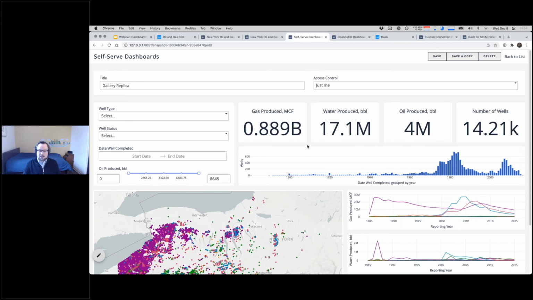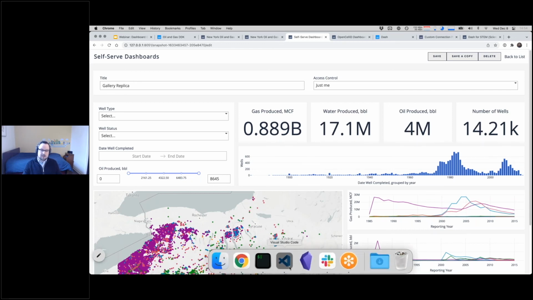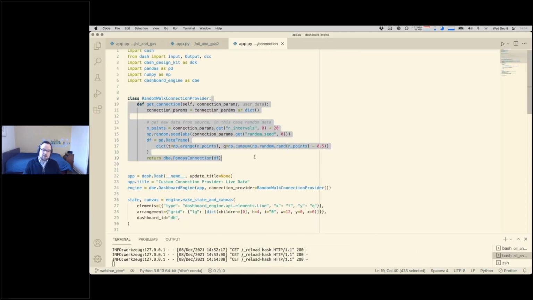Once the data is in, who can access what is again something that would be encoded within the custom connection provider. This user data object, which comes in from Dash Enterprise Auth, contains everything you need to be able to say, this user is Lauren. Lauren is an administrator and she has access to everything. But Nick works in Montreal and only has access to Montreal salaries.